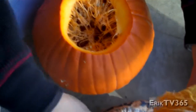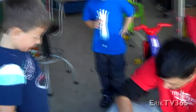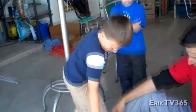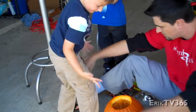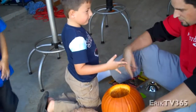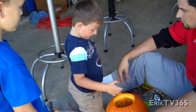Alright. No, I'm not doing that. Yep, I think you're going to be cleaning that, buddy. I want you to reach in and grab the seeds and pull them out and put them in that bag. Just watch. Go for it, dude. There you go. Good job, dude. Why don't you get on your knees, dude? So you're down here. Alright, reach in there and grab some more. Your hand's already dirty, dude. Come on. One more big handful.